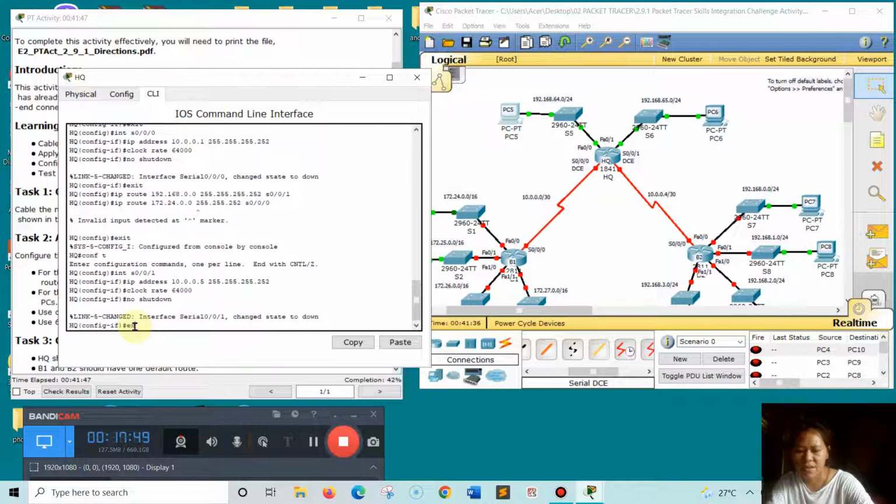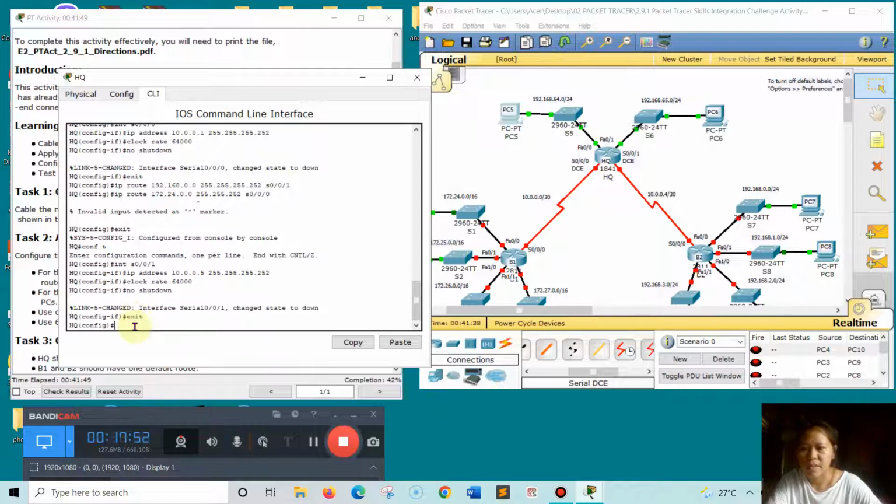Okay, then exit tayo. Then sa IP route na tayo. So IP route. Kini nga side kini ato gamiton sa IP route una.